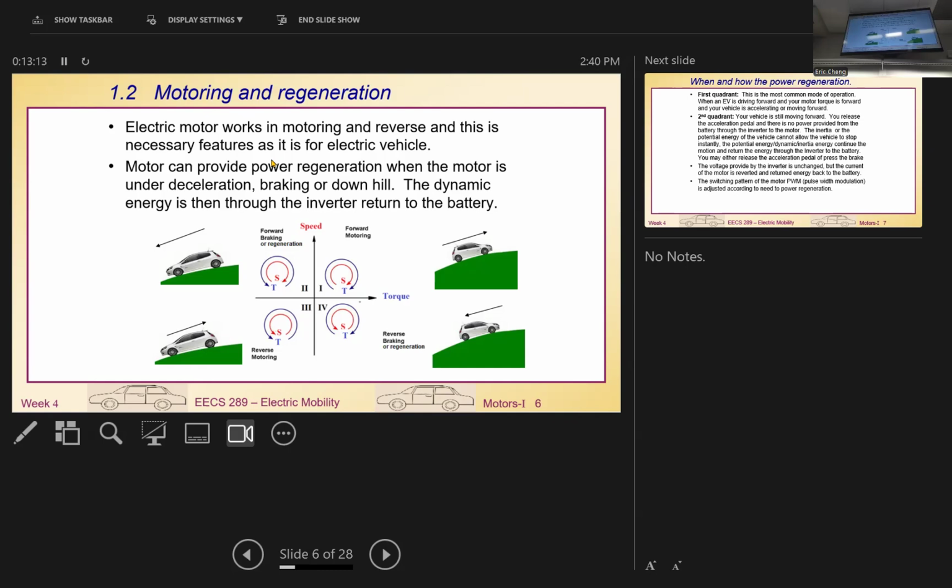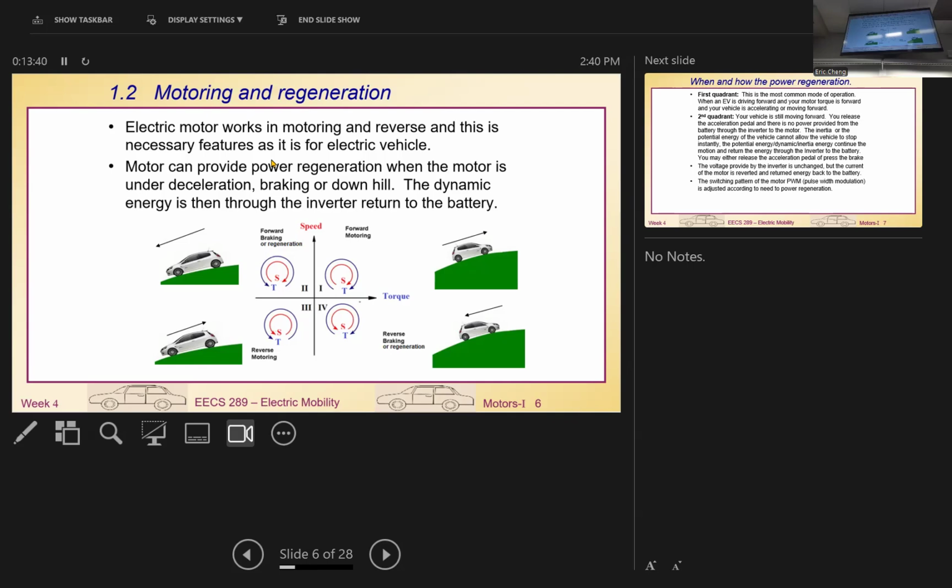In this case, the reverse force needs to work against all the downward force, such as mg sin theta. So this is just like normal motoring. This is conventional motoring, but this is reverse gear motoring. We call it quadrant number 3.